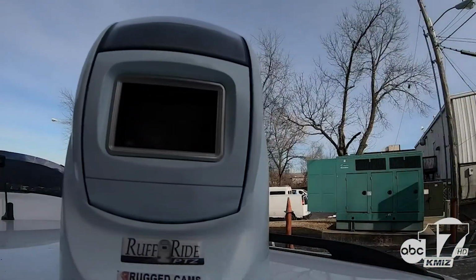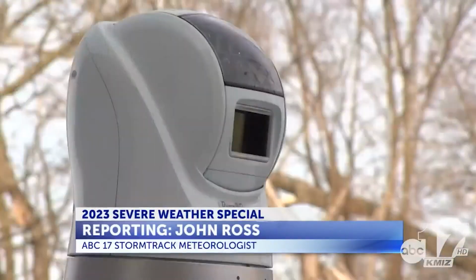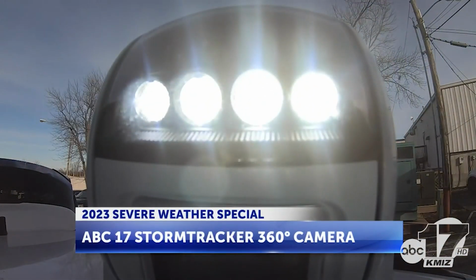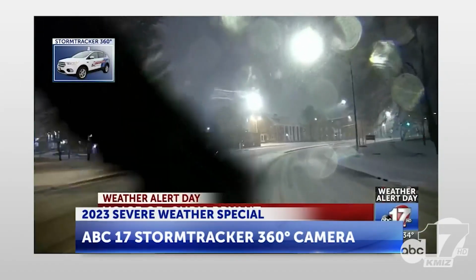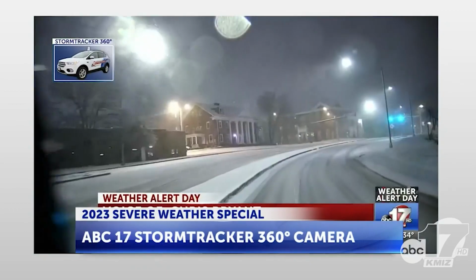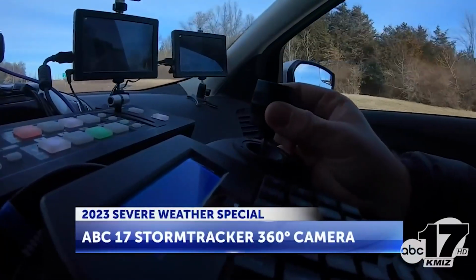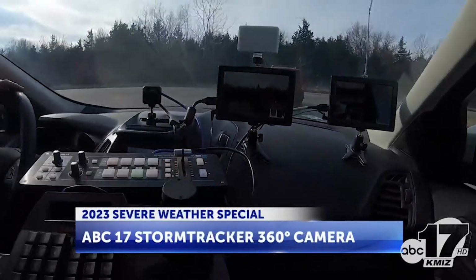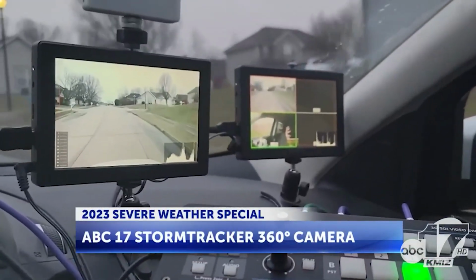Our journalists and meteorologists partner together to man the ABC 17 Storm Tracker. The tool that allows us to give you real-time information sits atop the Storm Tracker's roof: the ABC 17 Storm Tracker 360. With its full range of motion, controllable from the cabin, our team can safely communicate conditions to you at home via its high-definition camera. From snow and rain to severe weather threats like wind, tornadoes, hail, and flooding, the Storm Tracker 360 is the tool we use to track the elements to keep you safe and informed.